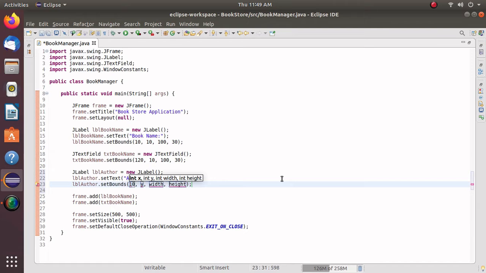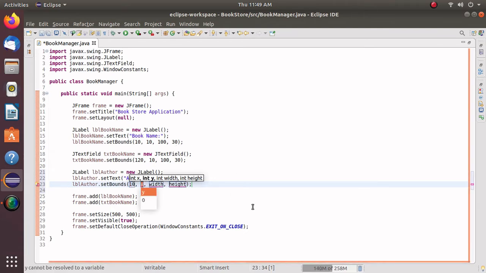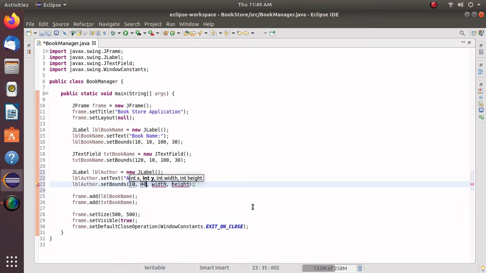I am maintaining x at 10, and as the height is 30, I am going to add a little bit of padding and make y 40. It is 100 and 30 again.